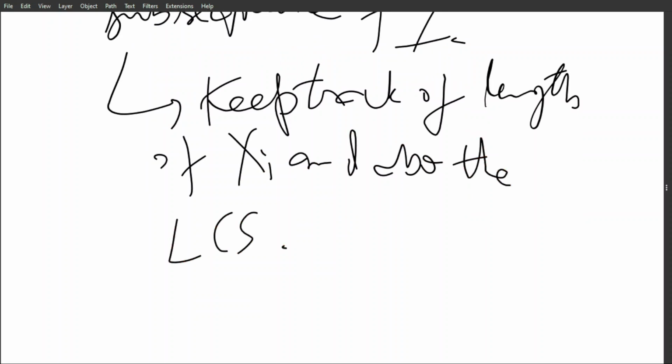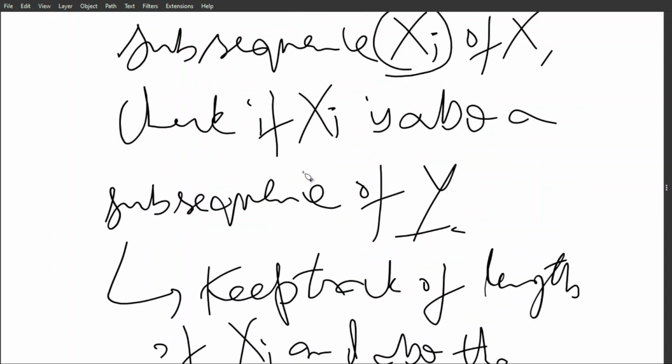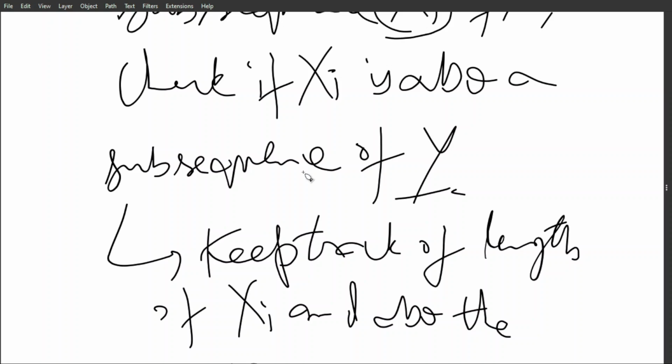So just keep track of the length of the LCS and also this xi. So this is the brute force algorithm.